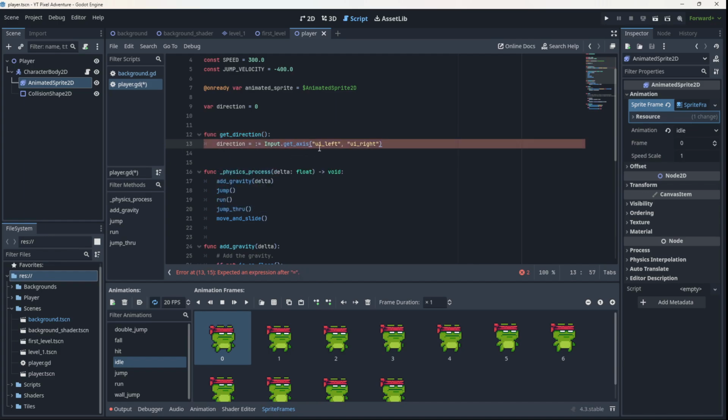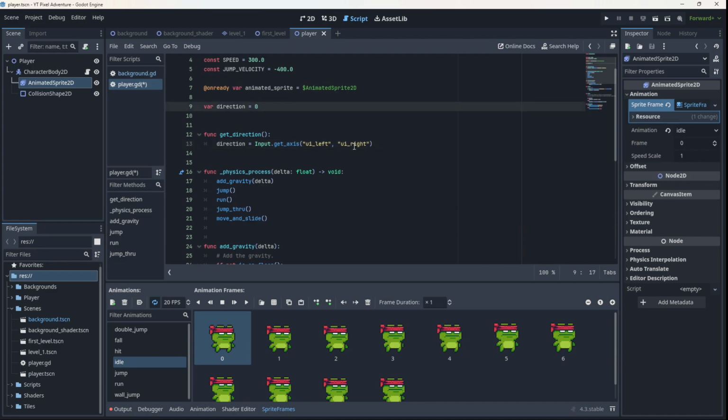So direction is either left or right, depending on what they've pressed. So if they're pressing left, this value will be -1. If they're pressing right, the value will be +1. And if they stop pressing it, the value will return to 0, meaning we're not going in any direction.